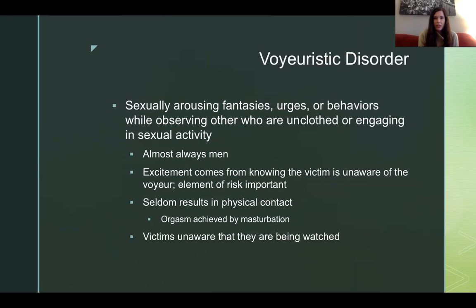Okay, moving along. Voyeuristic disorder. So sexually arousing fantasies, urges, or behaviors while observing others who are unclothed or engaging in sexual activity. It's almost always a behavior that occurs in men. And the excitement comes from knowing the victim is unaware of the voyeur, and there's an element of risk that's important. So there's this excitement that comes from knowing that the person is unaware they're being watched.